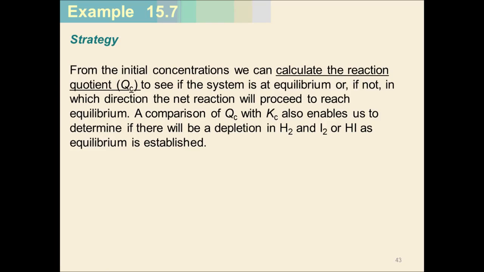On slide 43, our strategy: from the initial concentrations, we calculate the reaction quotient, Qc, to see if the system is at equilibrium, or if not, in which direction the net reaction will proceed to reach equilibrium. A comparison of Qc with Kc enables us to determine if there will be a depletion in H2 or I2 or HI as equilibrium is established.